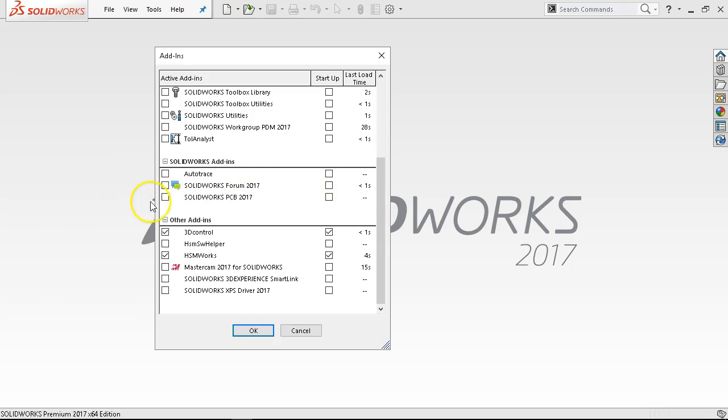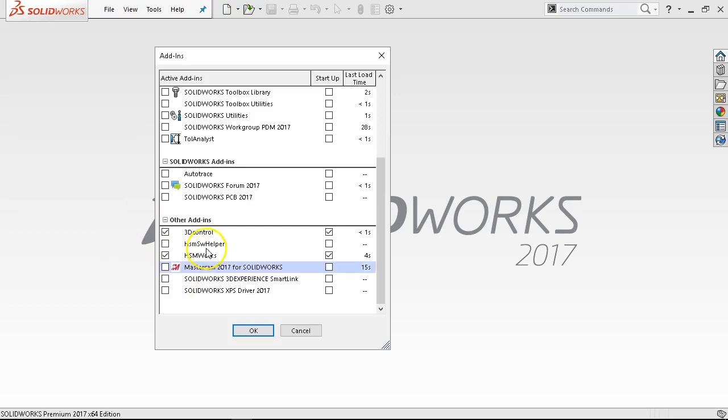The SolidWorks PCB for 2017, I haven't seen that one. I guess I just completely overlooked it, but printed circuit boards, so something going on with the interface, something for me to search and figure out what they added. I didn't pick it up in any of the what's new.